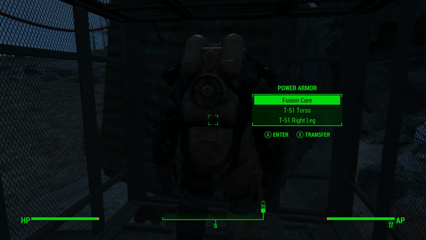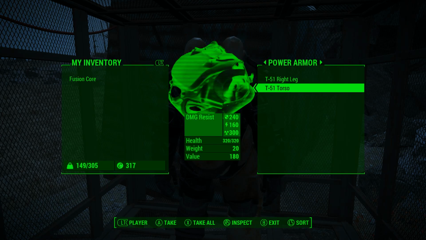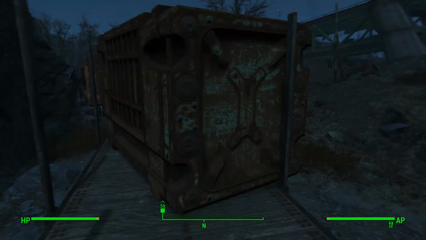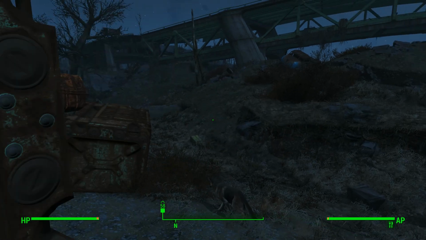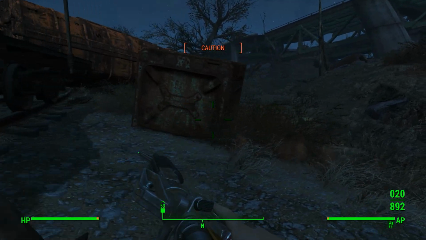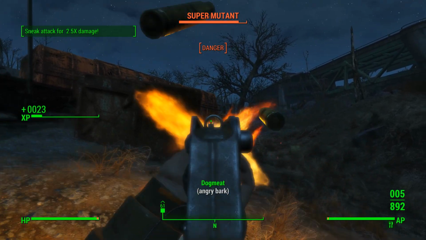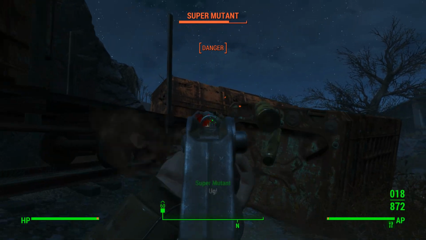Okay, what do we got here? We've got a fusion core, right leg, and a torso. I guess I'll grab you. You know what? I guess I could grab you now. Now we'll do it on the way back. Oh, shit. There is a sound I hate to hear. Where the hell did you guys come from?